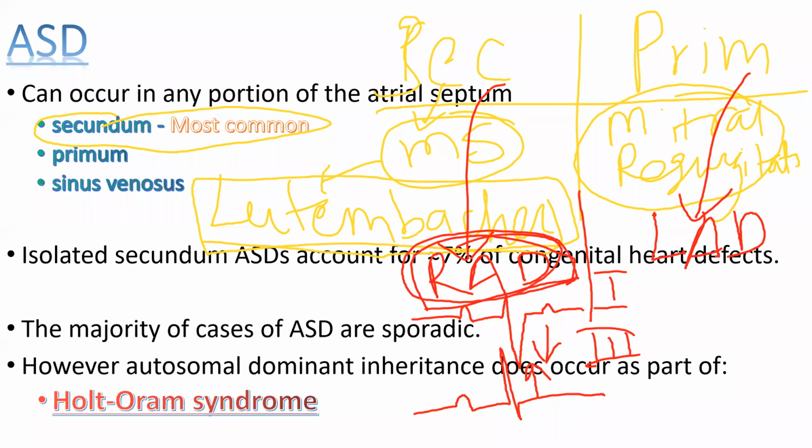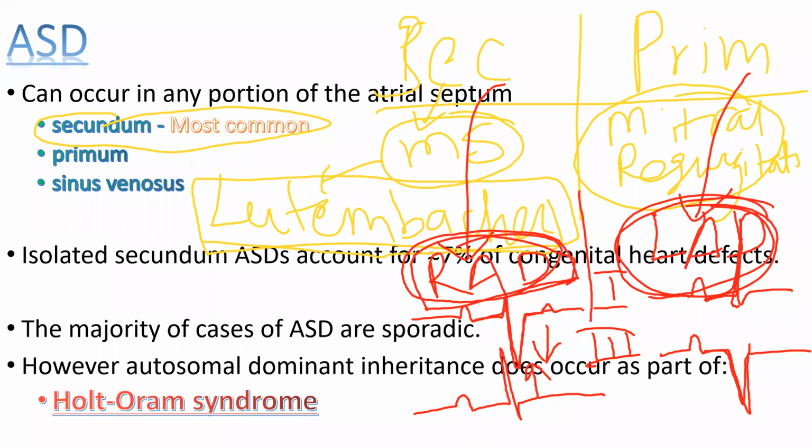At the same time, when you find that lead 1 has the upward deflection and lead 3 has the downward deflection, then we can say that the patient has which axis deviation? Right axis deviation or left axis deviation? Right, so never forget, if lead 1 is upward and lead 3 is downward, then the patient has left axis deviation. When lead 1 is downward and lead 3 is upward, then the patient has right axis deviation.